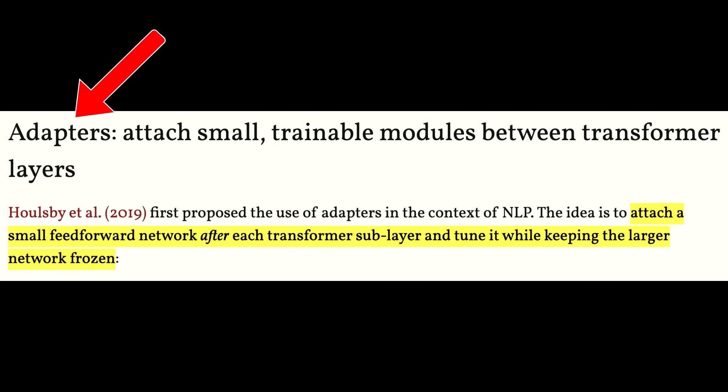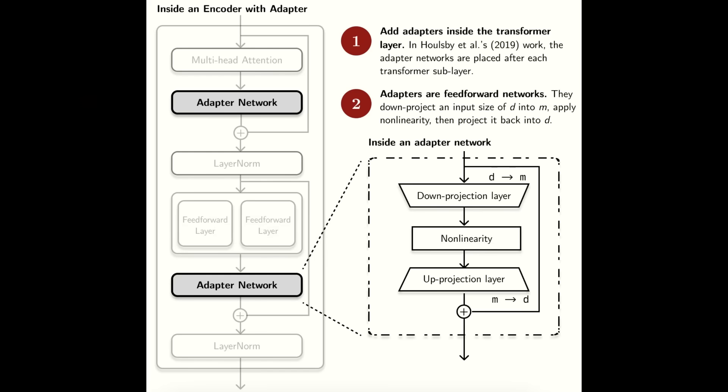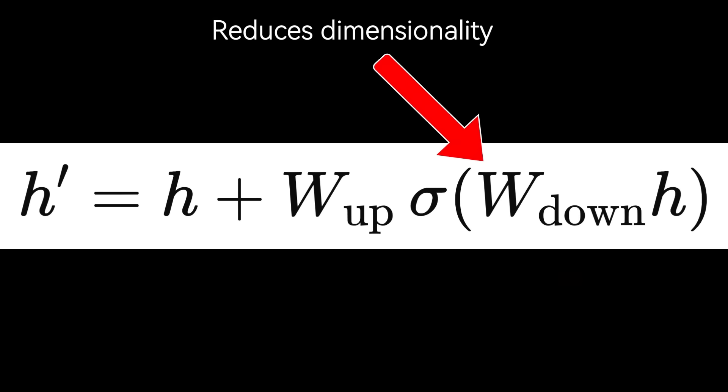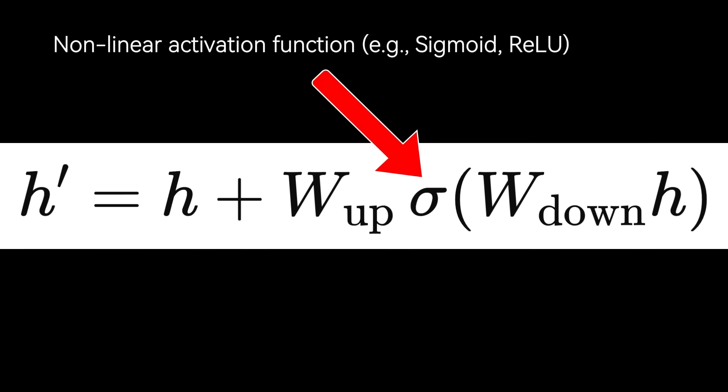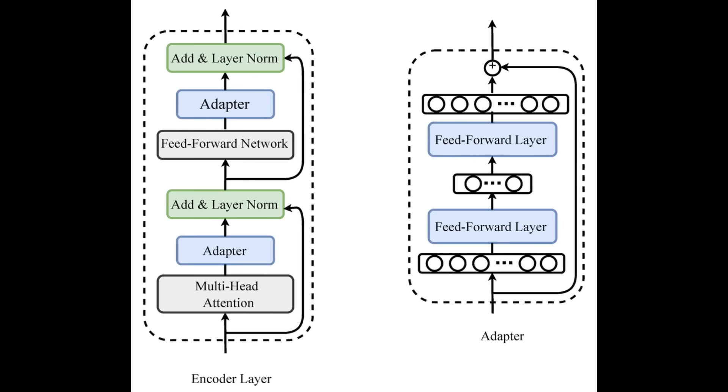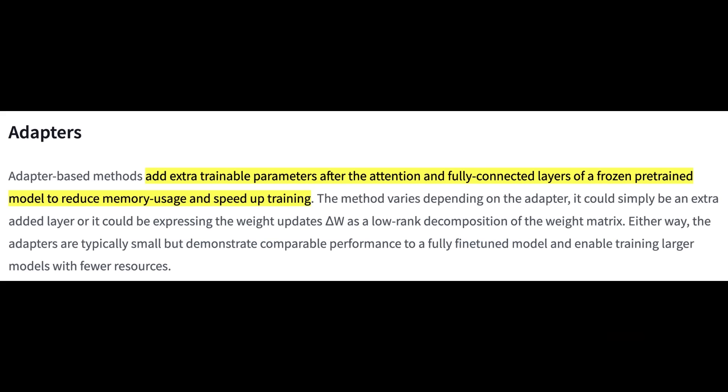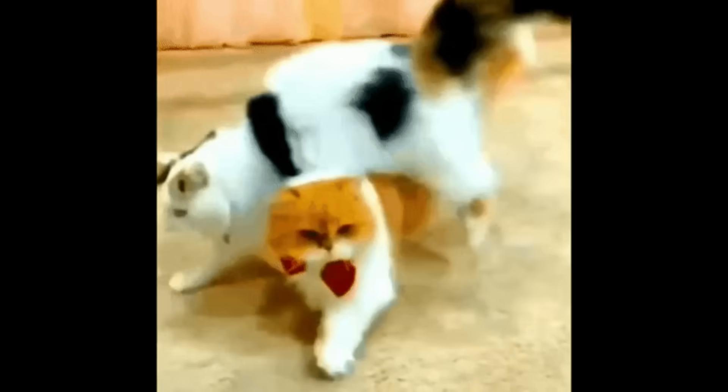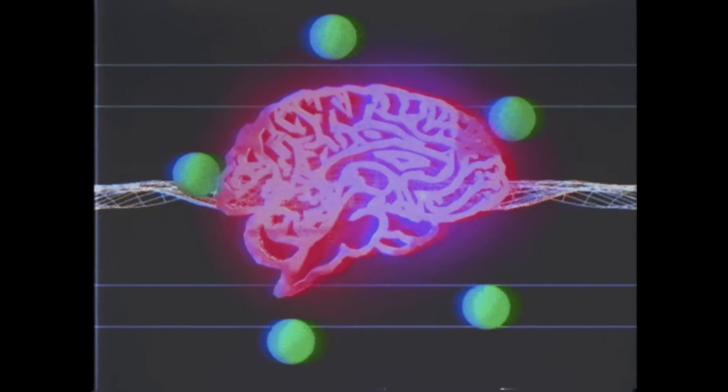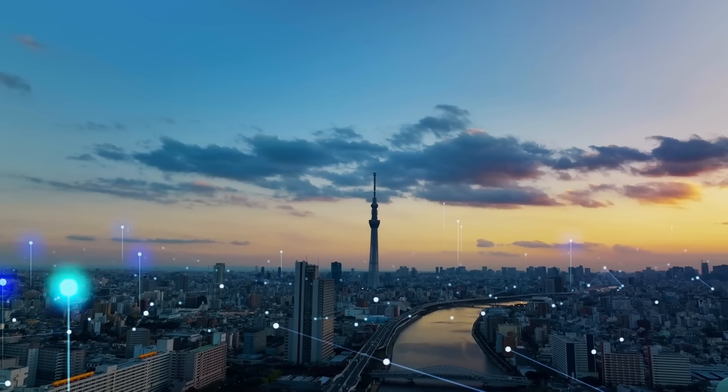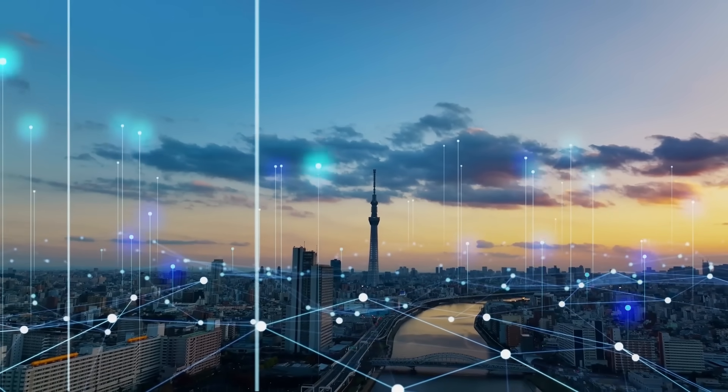First, let's take a look at adapters. Adapters are small neural modules inserted between existing layers of the model into each transformer block. A typical adapter is a bottleneck architecture. It projects the hidden state into a lower dimension, applies a non-linearity or a non-linear activation function, and projects it back up. We have this equation here where W down reduces the dimensionality, sigma represents a non-linear activation function, and W up restores the dimensionality. During fine-tuning, only the adapter parameters are trained. The original model weights remain completely frozen. Adapters themselves add very few trainable parameters, so multiple adapters can be trained for different tasks and swapped in and out in a modular way. Common use cases include domain adaptation, for example one adapter for legal, one for medical.